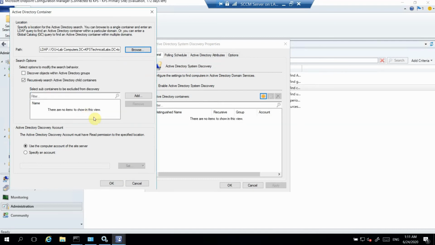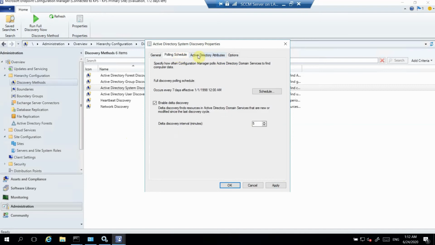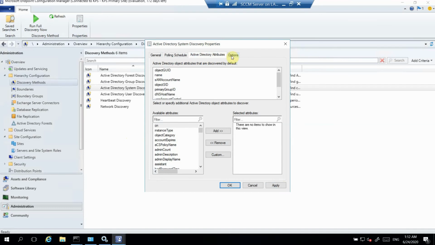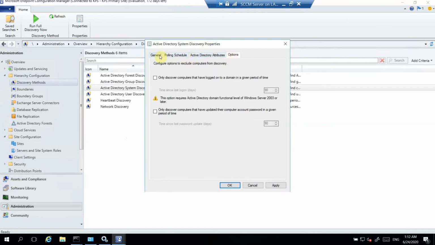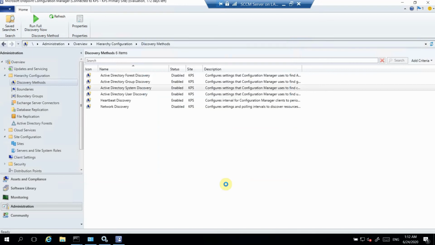You can also specify an account, but that is sufficient. And the polling schedule is enable data discovery 7 days. That's it. So run full discovery now.